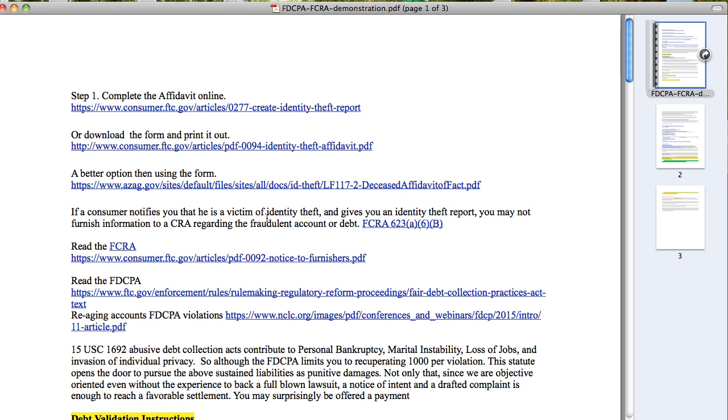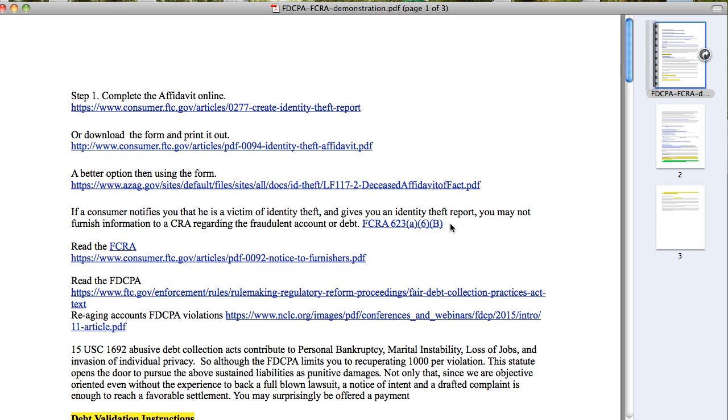But now sometimes, this is supposed to be accompanied by an affidavit of identity theft and a police report. Yes, this works a lot of times without the police report. A few times I've seen some contention with not providing the police report. A lot of people feel funny about going to get a police report of identity theft for certain reasons. Some people feel funny about it and they don't do it. Other people don't feel funny about it and they do it and they get this done and be done and over the fence already. And others are still sitting there.